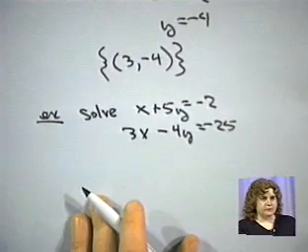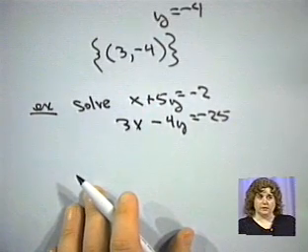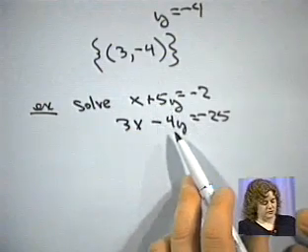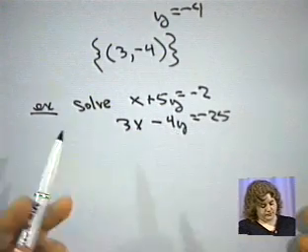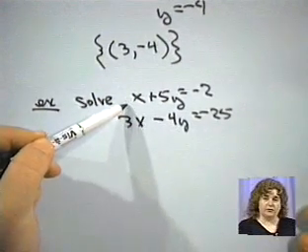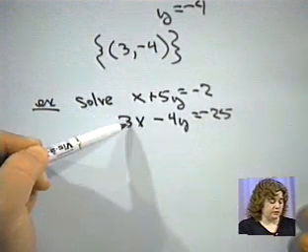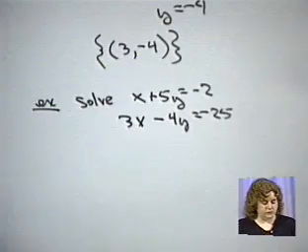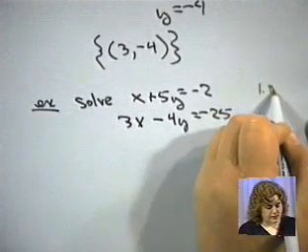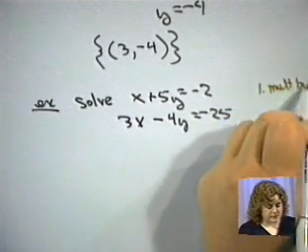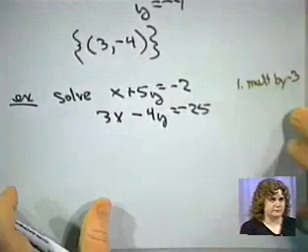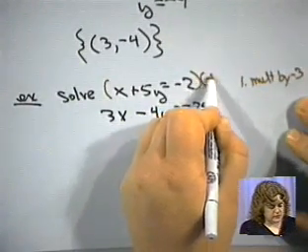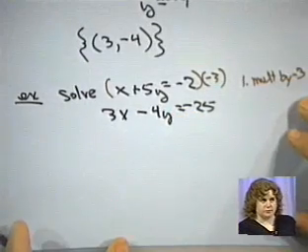Now, my first step is to multiply strategically. And 5 and 4 aren't looking overly strategic. But if I had a negative 3x here, it would sure be sweet, because I could add them up and x would go away. So what I'm going to do for my first step is multiply by negative 3. Take this entire equation, put a negative 3 to multiply.